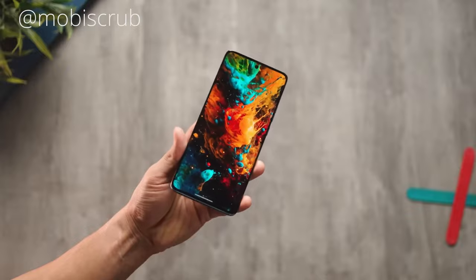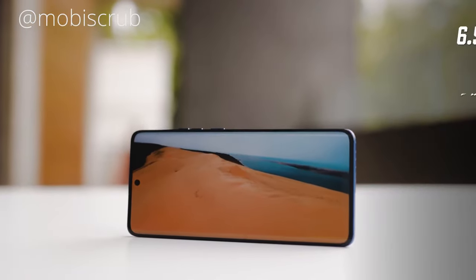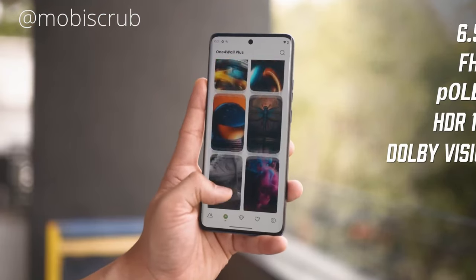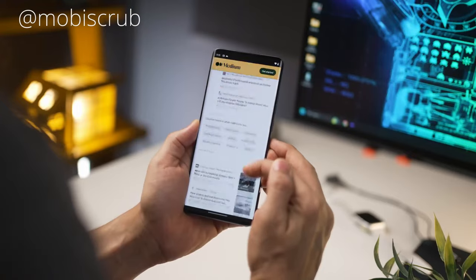But yeah, if you look at the list we had, like the Google Pixel, the Nothing Phone 1 and the Samsung S20 FE, those will definitely beat this phone when it comes to photos and videos. So I hope Moto can improve it in the future. The H40 has a POLED display with a 144Hz refresh rate, which is first in class, as no other phone in this price range provides a 144Hz display. All of them are capped at 60 or 120Hz. So this 144Hz makes the phone really smooth.